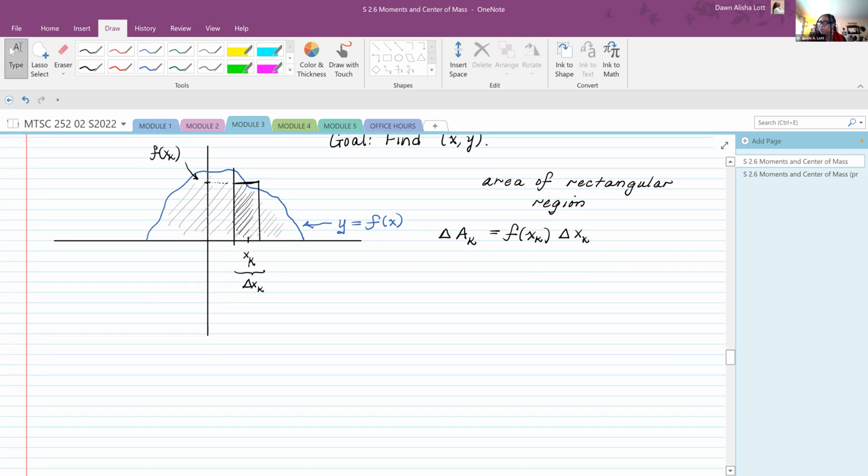All right, so now that I know the area of that little region, let's talk about mass and density again. Remember, M was our mass, nice and simple. But we said that M was approximately the sum, k equals 1 to n, of our delta Mk. All right, so that was our mass. Now we're in 2D.